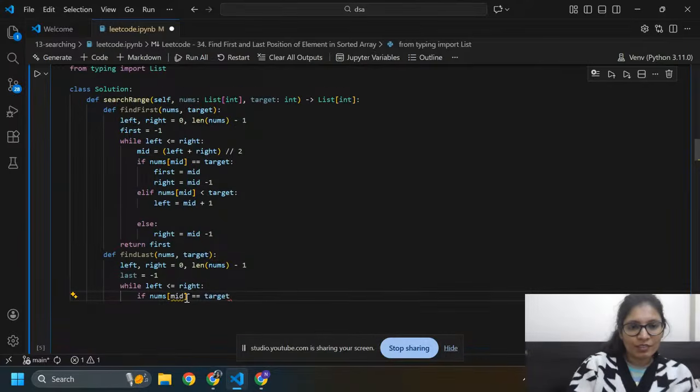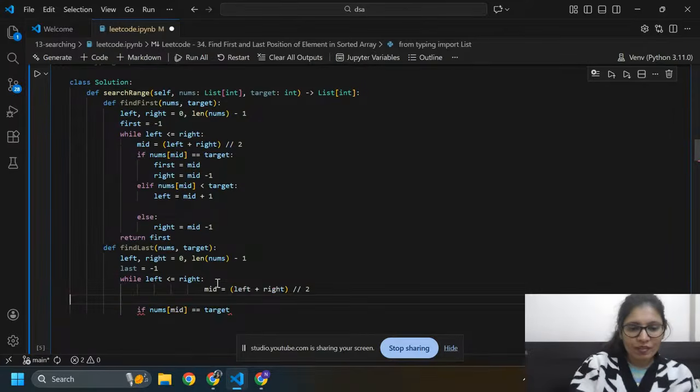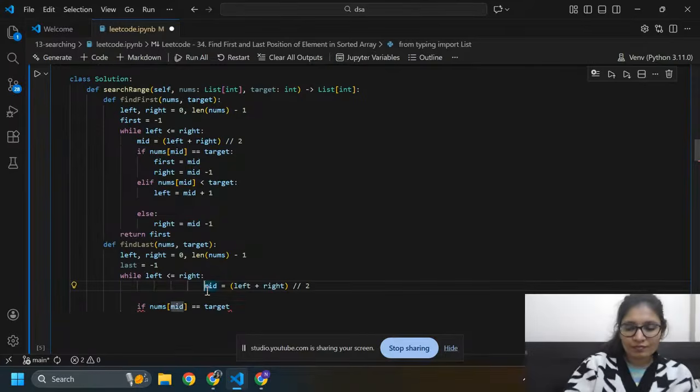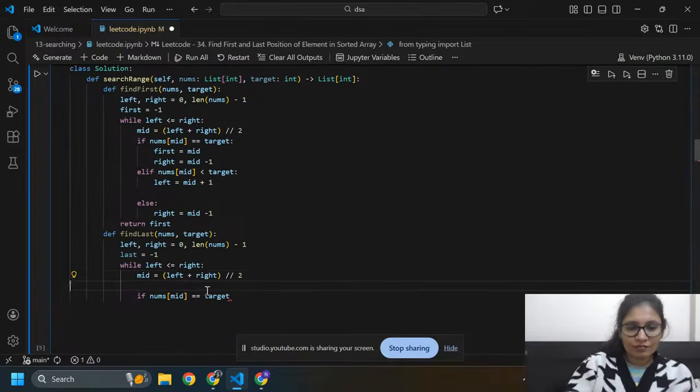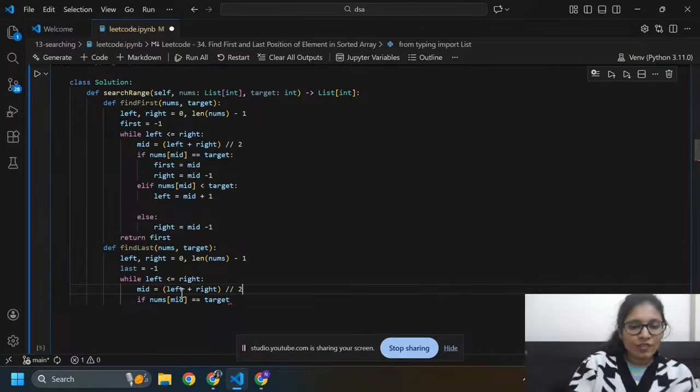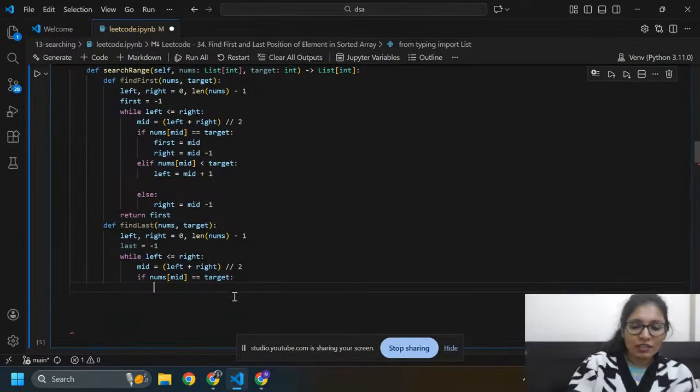So here I have mid. I need to create mid also. So mid equals to left plus right divided by 2. Now if number of mid is equals to target, I forgot to put colon here. Here I need to update our last. Previously I needed to update my first. Here I'm going to update our last.